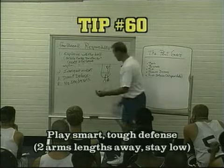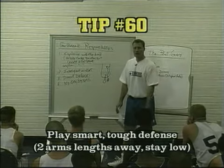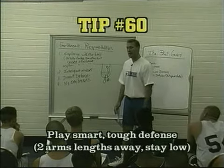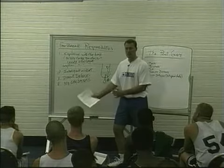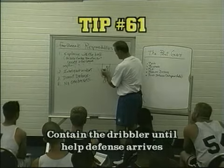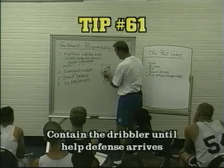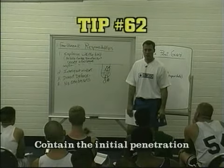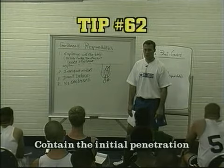If a point guard is dribbling up the court left-handed, I'm a left-handed player, 9 out of 10 times I'm going to try and go to my left, and if you contain that, then I'm going to come back and try to do another move, a counter move. Between the legs, change direction, a reverse pivot, whatever. But by the time a player does this, if a second defender is hustling and coming back, if you've contained me and a player does a reverse pivot, who's there to help you? You've got help defense. Contain the initial penetration.